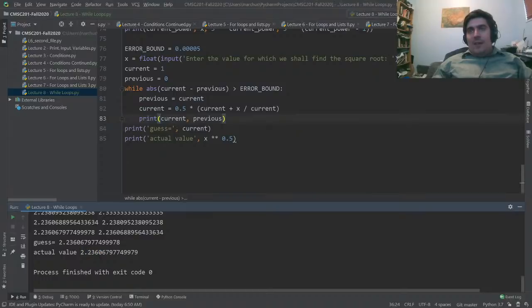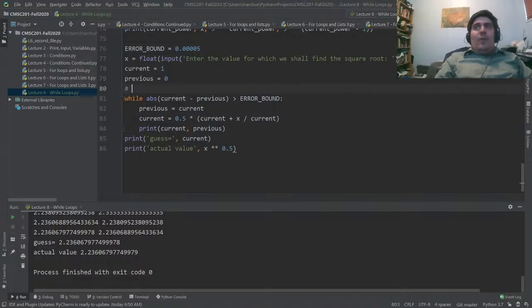You see that we got fairly close. It kind of differs out towards the end, but who cares? You could have run it to more accuracy, right? That's the whole point, that we could have run it to more accuracy. But you see that this is a while loop, and the question is always like, why is this a while loop?